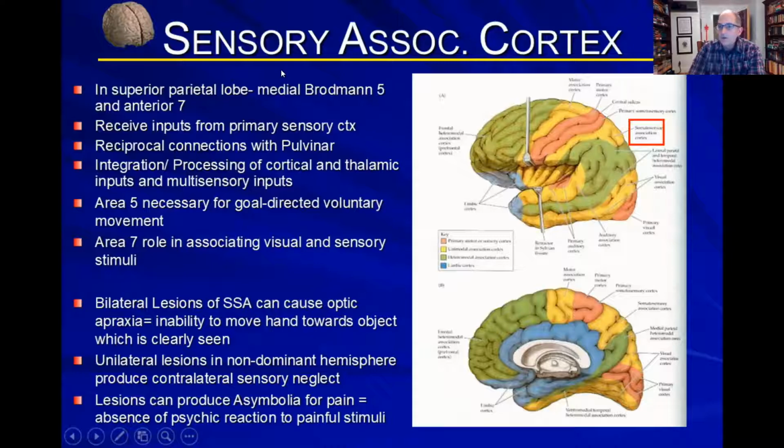So when we think about all these sensory cortices, remember there's always association or secondary cortices for all of these primary sensory cortices. So there's a very robust sensory association cortex for primary sensory. I'm going to let you guys just read through some of that, but just keep the concept in mind, and then you can read through this to think a little bit more about the relevance of it with regards to function and what happens when you lesion those areas.